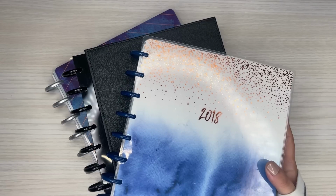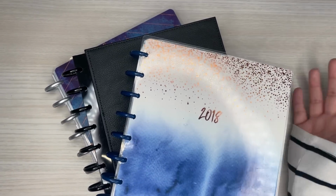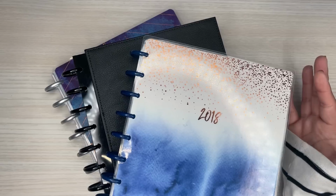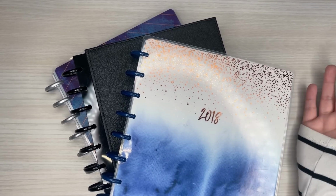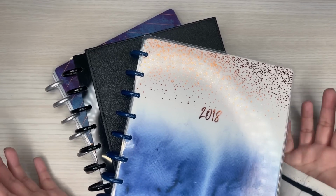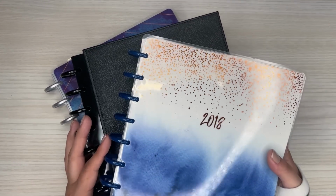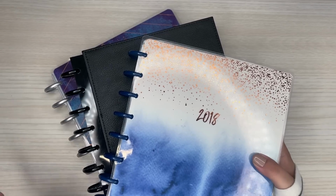So today I wanted to go over some of the things that I no longer do in my planners. Now, these are things that I just stopped doing. They're not things that I suggest you have to stop doing. There's actually some of these points I'm going to be bringing up that I actually want to start incorporating back into my planner routine.